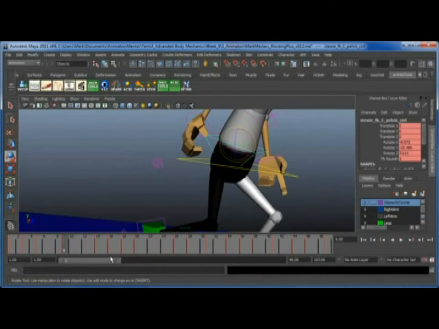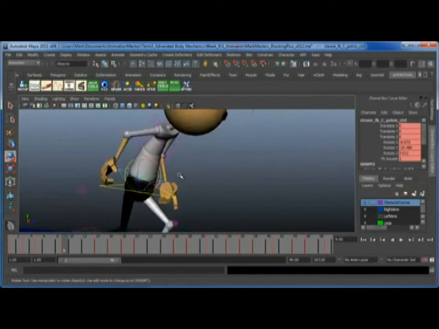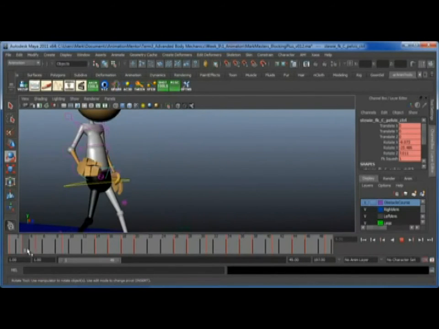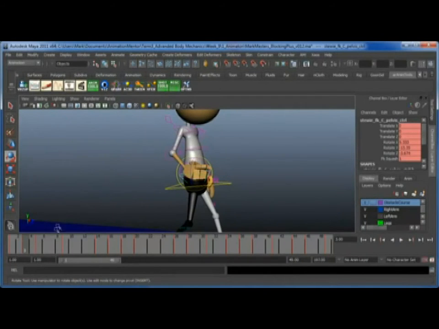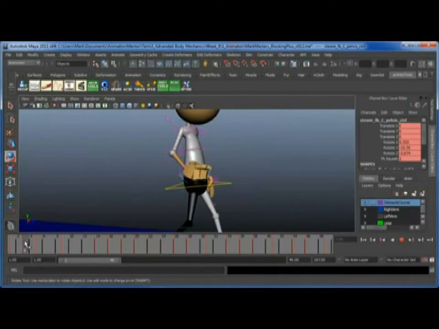Right now, I'm putting my breakdown pass on a pose on every other frame. So that would be working in twos, but in the 2D sense, you would have an exposure or a movement happen every other frame.